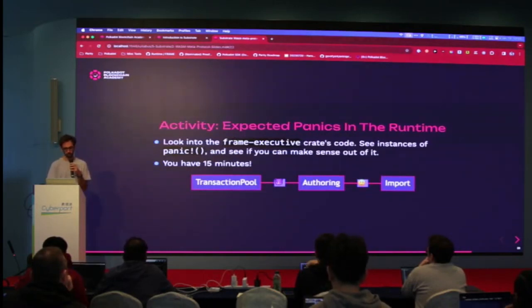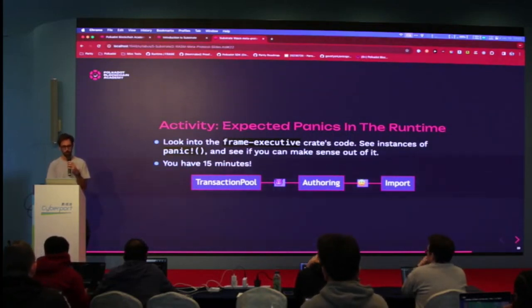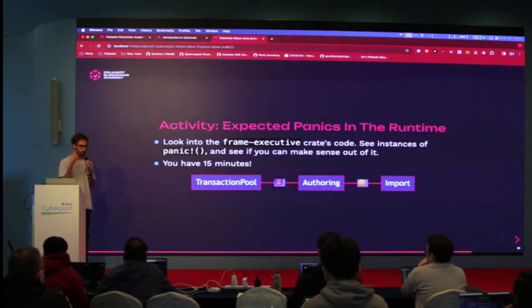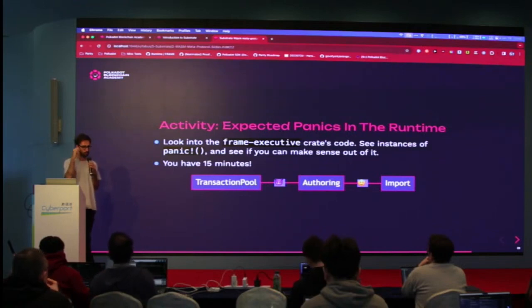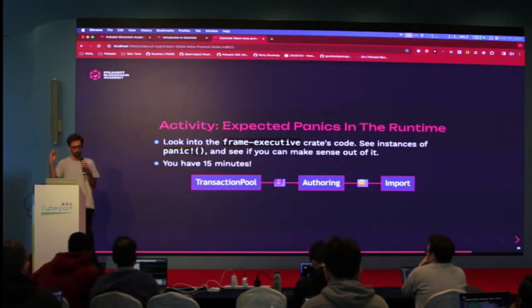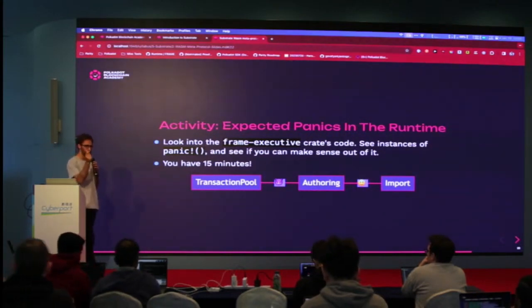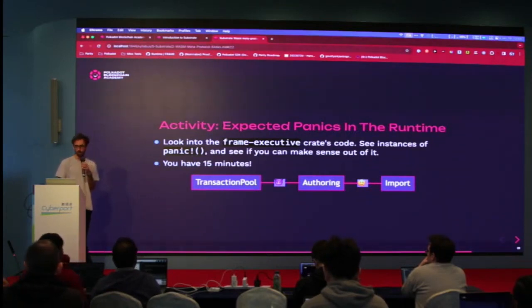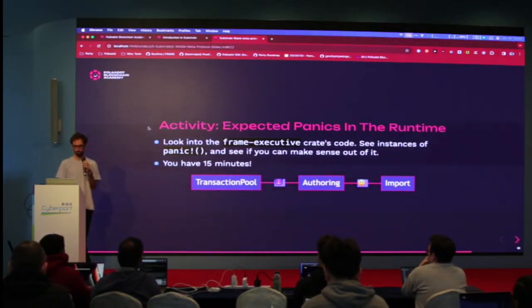So this also I'm going to explain what was expected here, but we won't do it now. It would be for you, in your free time, to try. But as I mentioned, panicking in user reachable code is kind of forbidden. But there are places in the runtime where we panic. We expect a panic, and we do it intentionally. That's because if that code is reached, it means, for example, the block author has done something malicious. So we actually want to bail, and that would be a punishment for the block author, because that block would never get imported. So there are a few places in runtimes where we actually do panic, and it's expected. And this activity is asking you to go and try and find them. It's insightful, but we won't do it right now.